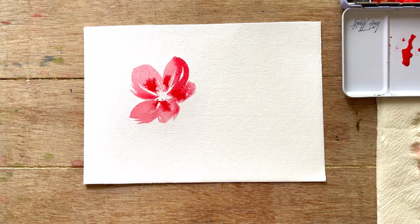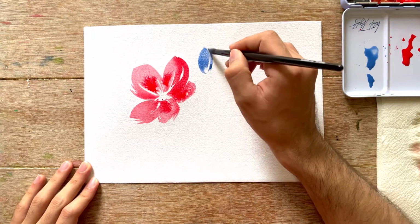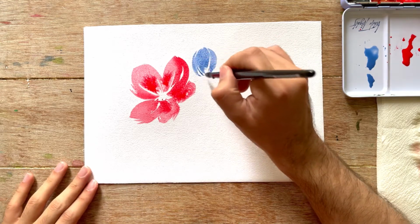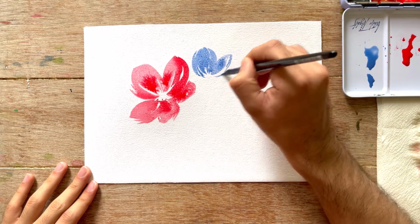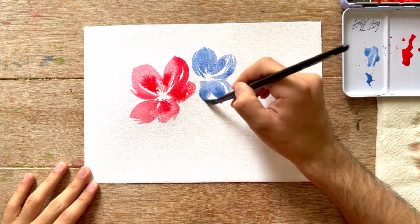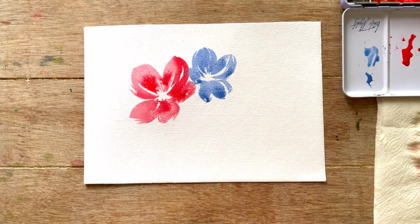Now I am going to paint another flower of the same kind, but in a bluish color. So I'm going to pick Cobalt Blue Deep, which is PB72. It is a lovely color. It is really granulating. I'm painting the same flower. Maybe you can vary the size depending on how you have planned the composition to work out. If the colors are bleeding into each other in the different flowers, it is completely fine. It is the property of watercolors to flow and it looks really good.